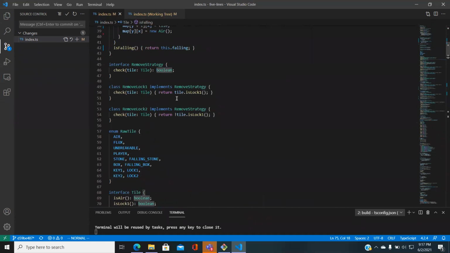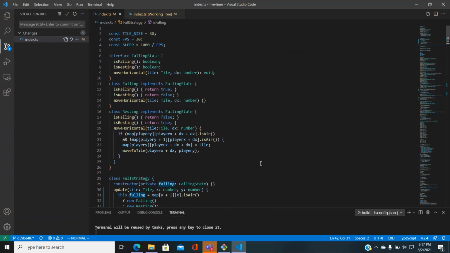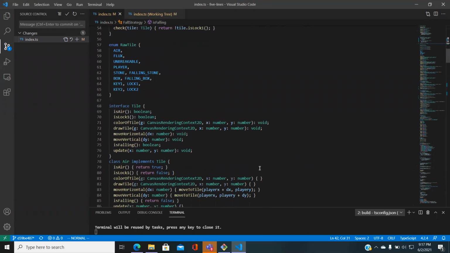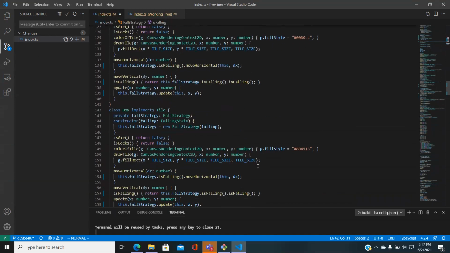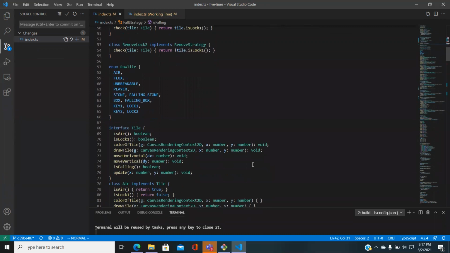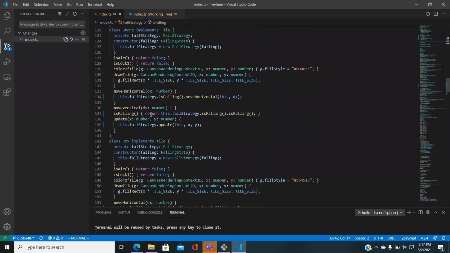So fall strategy is falling returns this dot falling, which is a falling state. So what this is suggesting is that, oh, I think I understand here. Okay, I think I misunderstood.